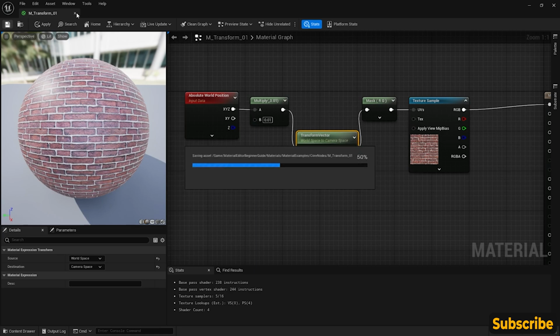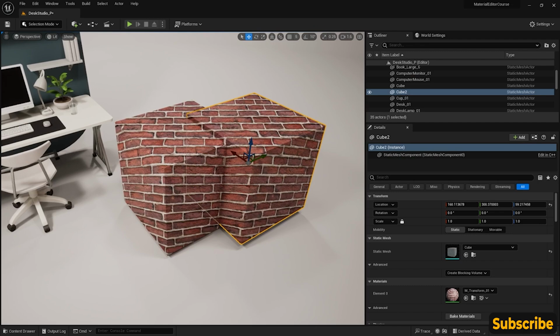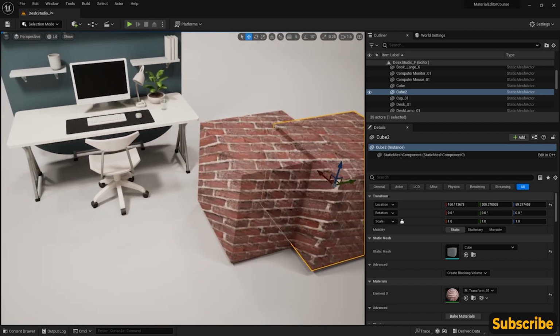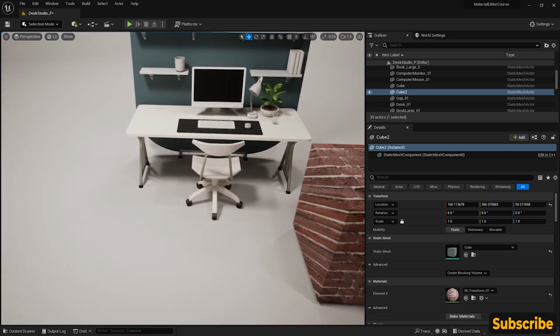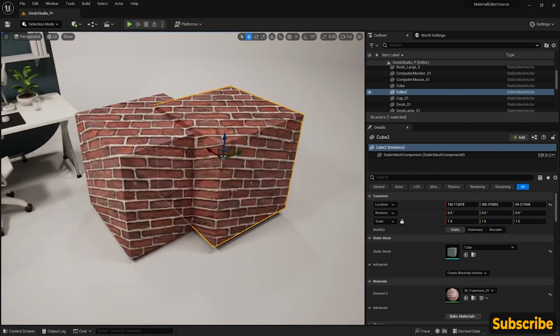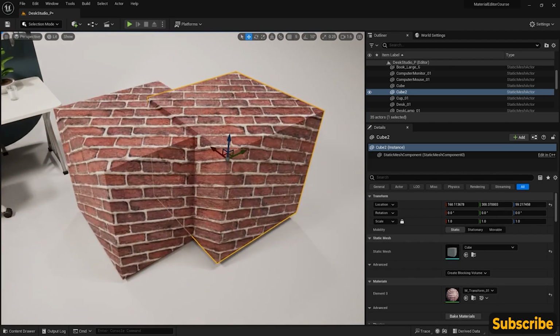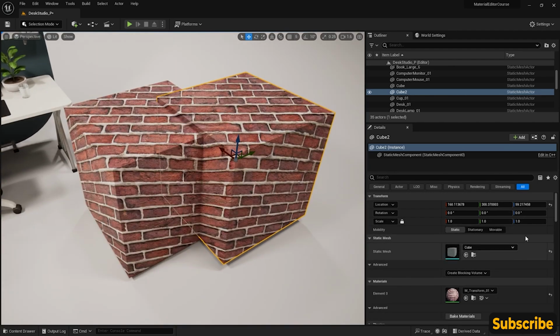So if I save this, come in here, now you can see these textures are aligned, but as I move the camera space, they're being warped and distorted based on where the center of my camera and my screen are. They're getting different coordinate systems. So again, I just, at a high level, wanted you guys to be aware of the transform nodes and that things like this are possible. So if you have more questions, just feel free to ask them, and we'll see you in the next one.